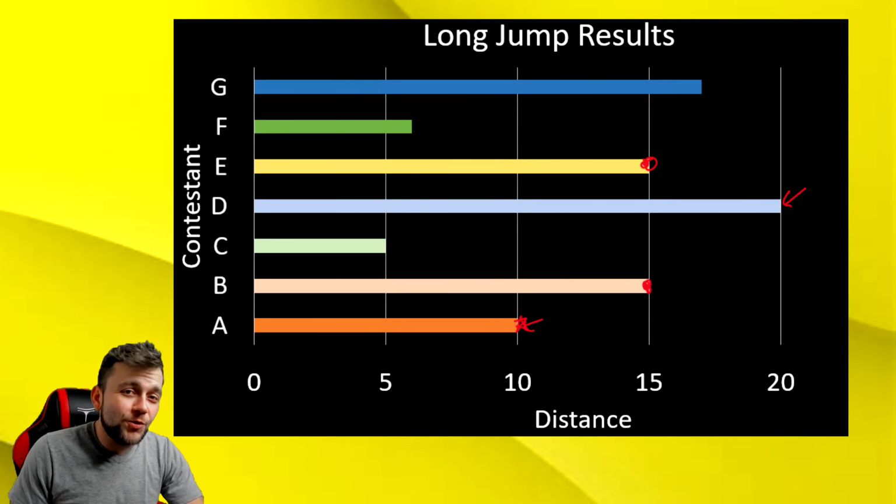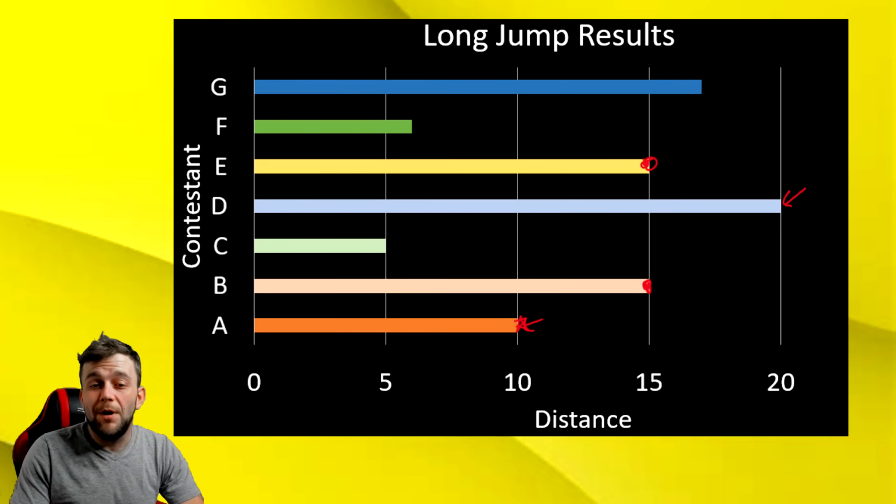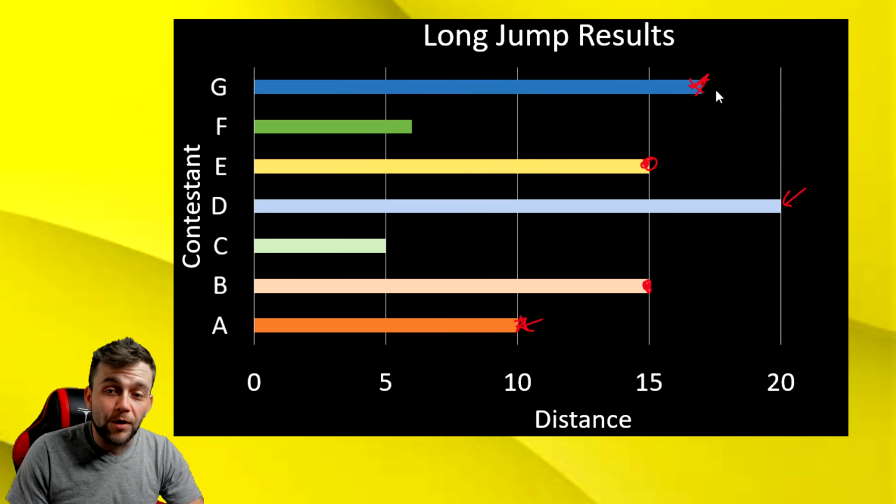Another type of question you'll find on the GED is just proving that you're reading the question thoroughly. And that question will be something like, put an X on the contestant that disproves the statement that no one jumped farther than 15 feet. So, pause the video. Okay, this one is pretty obvious. Well, there are two contestants that jumped farther than 15 feet, and that is the blue contestant. Oh, I suppose I didn't read it properly. I didn't put an X.